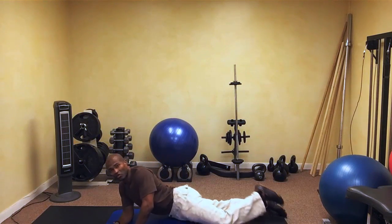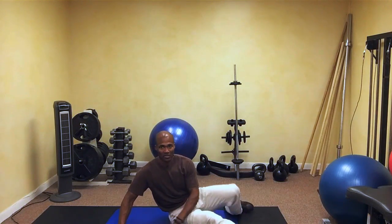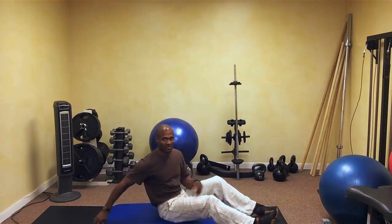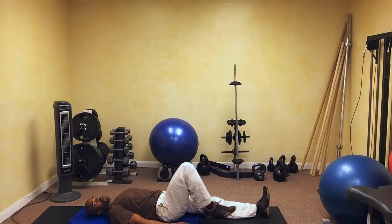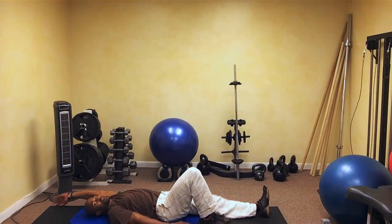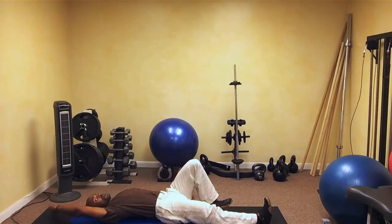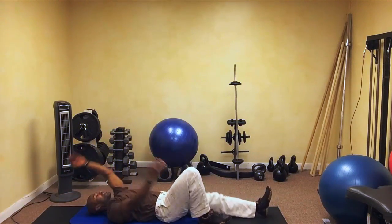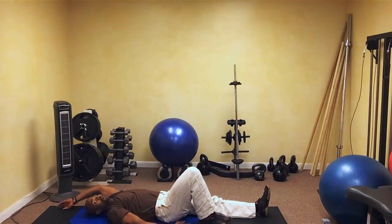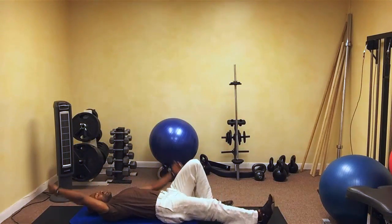And then we'll continue the correction by doing a hip flexor activation exercise. Remember, the hip flexors are what maintain the integrity of the lumbar curve. So what I would do is give you an exercise to activate your hip flexors, and this exercise is called a lying march. You're going to lie on your back, and you're going to bring your right heel into your butt. Your left hand is going to go above your head, and you're going to alternate, just like that. You're sliding the foot along the floor. As you bring your knee in, you're activating your hip flexors. You're facilitating those hip flexors to then maintain integrity in the lumbar curve. Okay, that's one sequence right there.